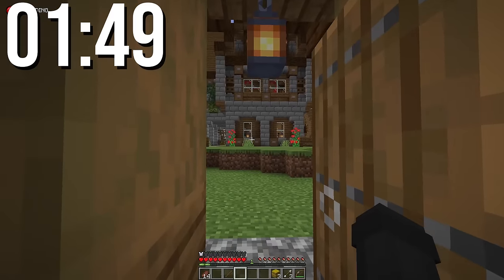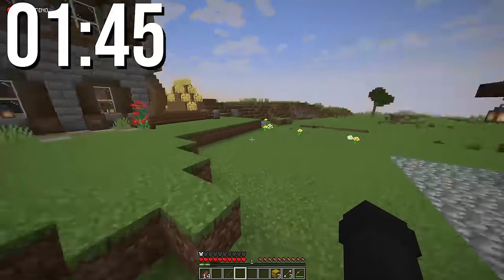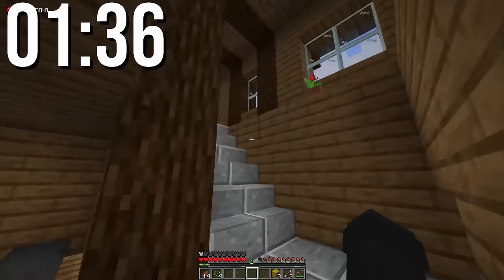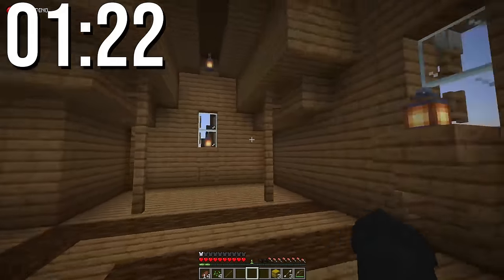Okay, there's someone in that house for now. Wait, are they leaving? Wait, let me hide. And yes, he's gone. Okay, now it's my cue. And let's go run. Come on, there has to be some chests upstairs or something that I can use. What? No, there's nothing. Maybe on the top floor? No, it's just an empty room.